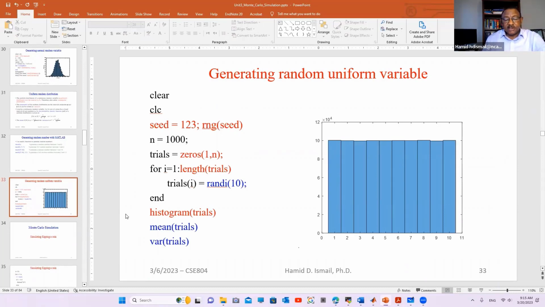So now we need to generate a random uniform variable. We talk about how to generate a variable, which means it takes multiple values. A single value is just a single value, but a variable can take different values. We already know that every time we use randi, we get a value.